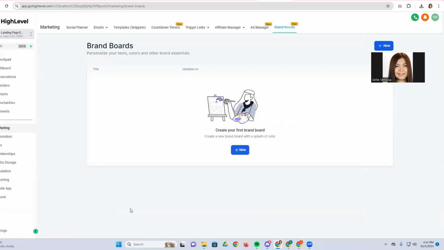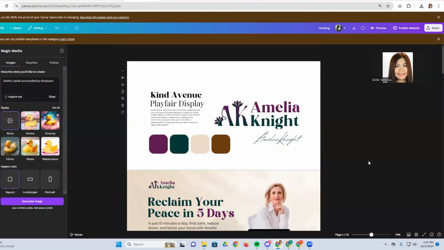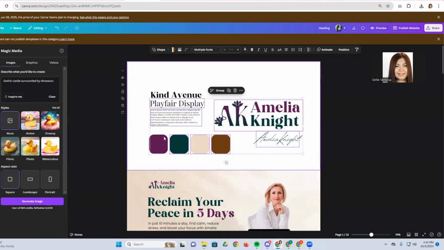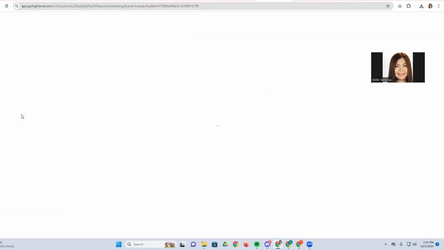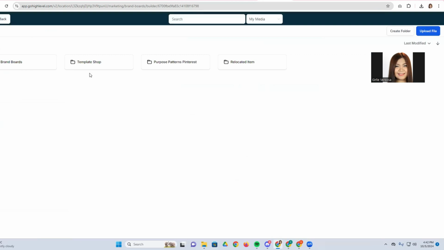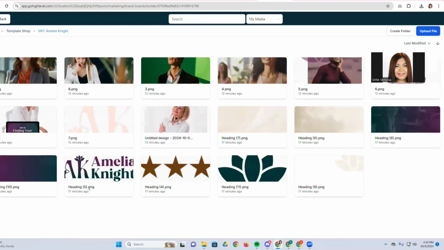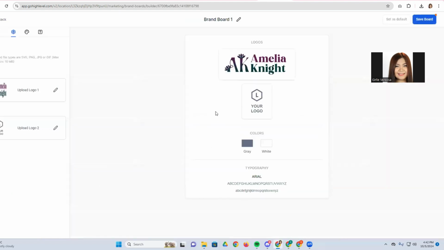So let's start creating the brand boards, or transferring our planned brand guide here in Go High Level. So for the logo, just click this edit, and I actually just uploaded the logo, so I might as well click it from here. I'm just gonna add that there. And for the colors, you have to click this icon for the colors, and you can now add your colors here.